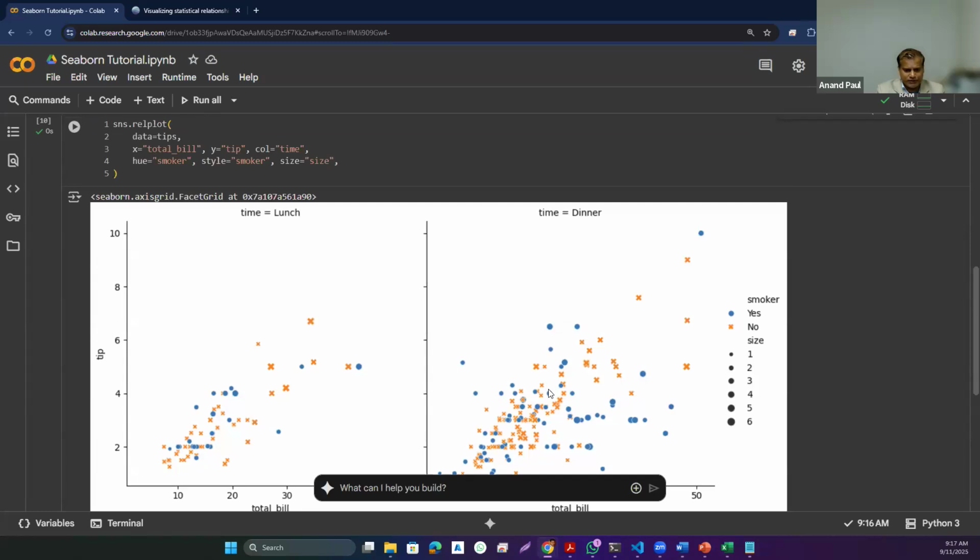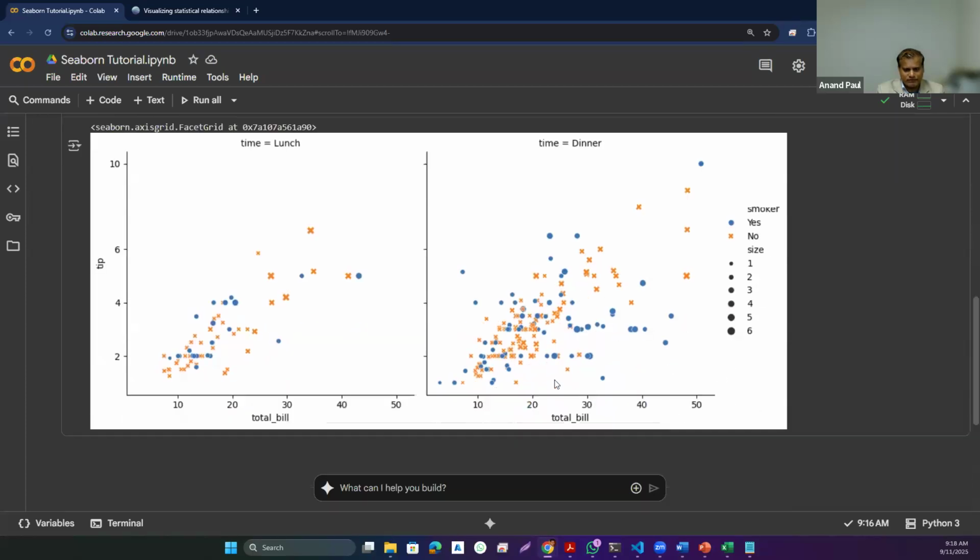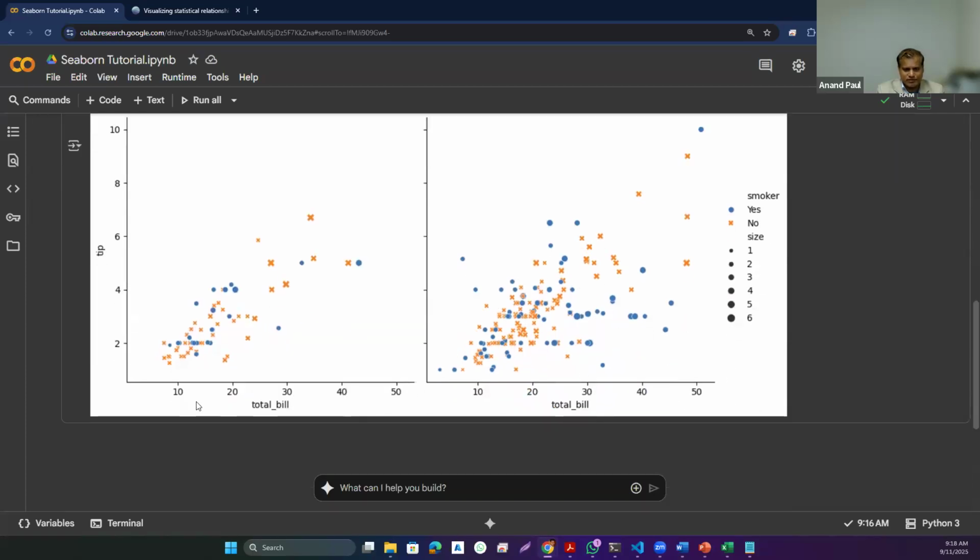But you do notice that whether the diner is a smoker or not is distinguished by two different markers here. We have a star and a dot. And again, the tip size also varies. The bigger the size, the more the tip, you could say.